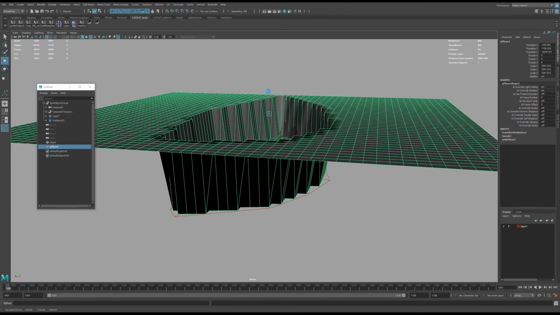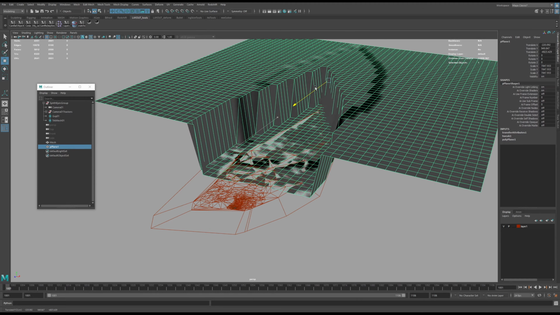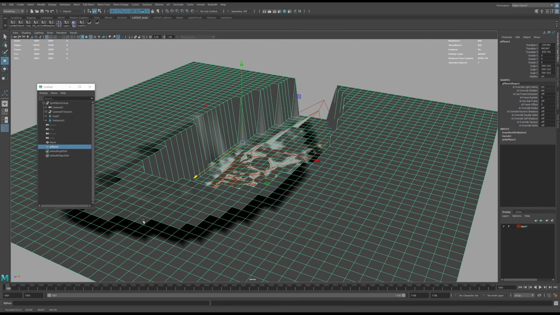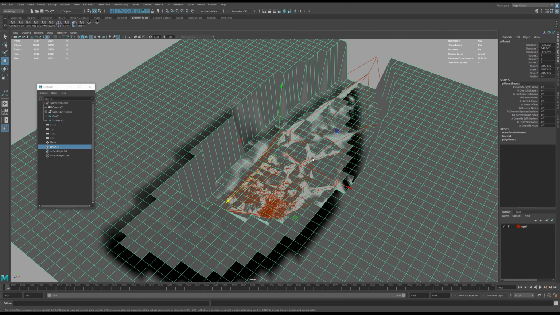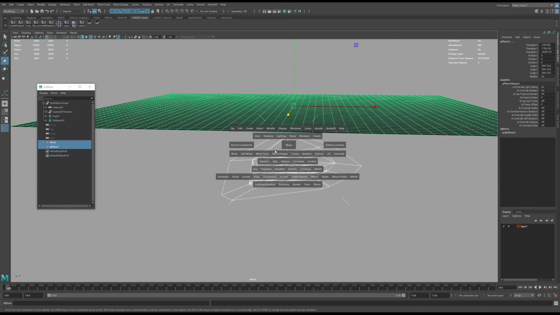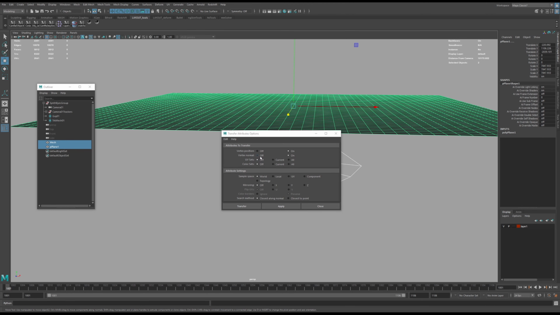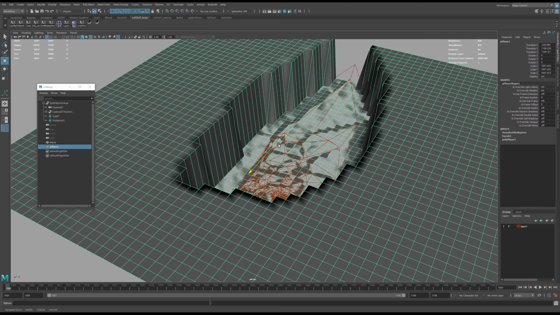So let's actually move. Oh, by the way, we can move this now any way that we want, and you can see it update. Really cool stuff. Oh, there's the normals that I said probably wouldn't affect us. I should have turned that off, but whatever. We can fix the normals later. Actually, you know what? Let's just do it now. Undo. So mesh, transfer attributes, normals off, transfer. And did that fix it? Yeah, it did.